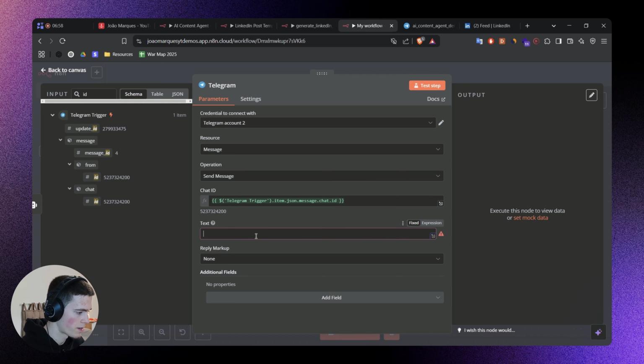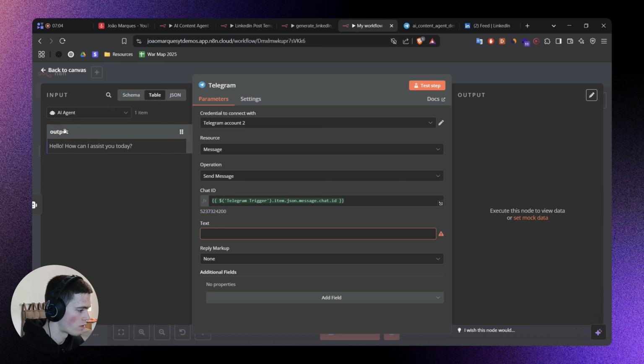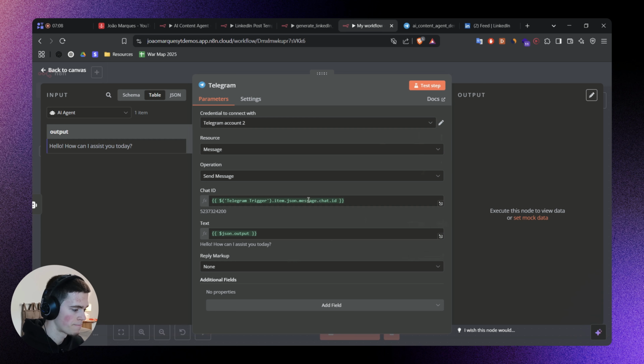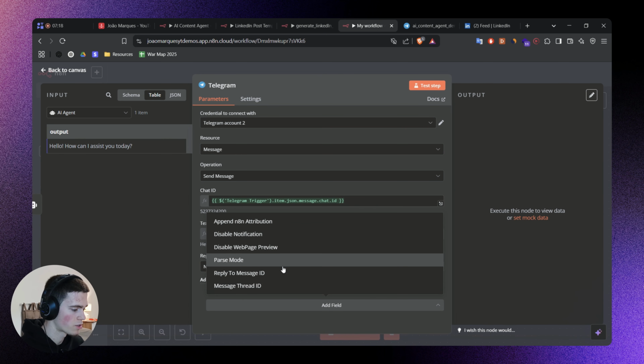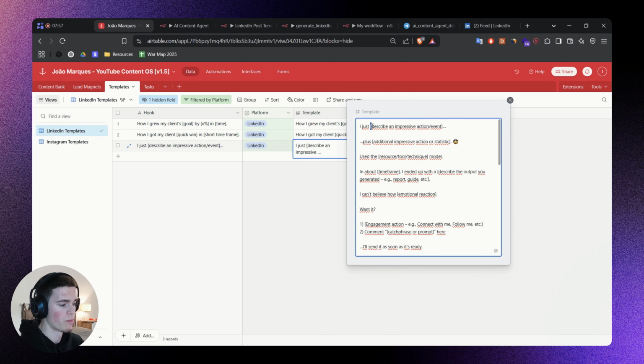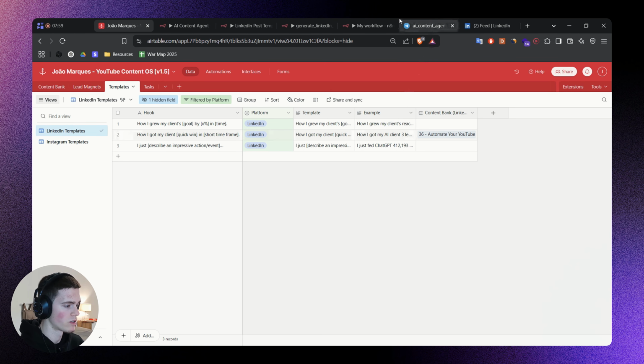Okay, create an expression, and the text will be the output from the AI agent. So AI agent right here, we got the output. This is the text. You can map it like that. And we can also add some parse mode in HTML so that Telegram wasn't showing the square brackets.